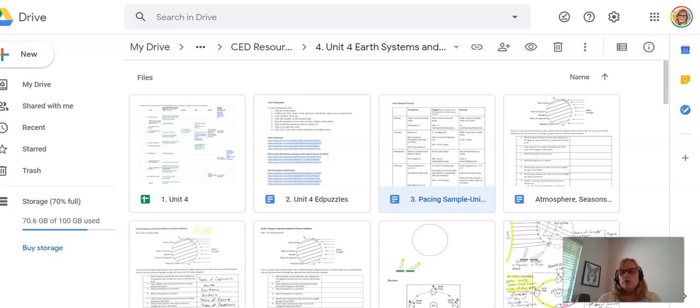Why Unit 4 first? Well, there's a few reasons that may or may not make sense to you. Some of the stuff in Unit 4 is actually in my Chapter 2 in the textbook, and then the rest of it comes later. Unit 4 covers plate tectonics, soil, atmosphere, and climate. Here's a few reasons why some teachers start with Unit 4.